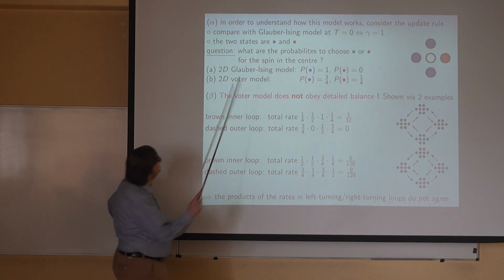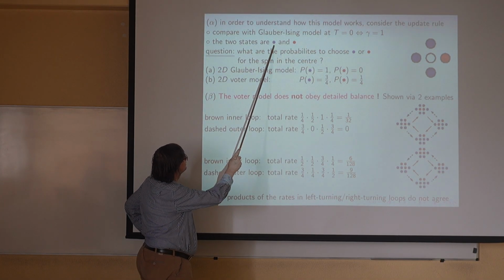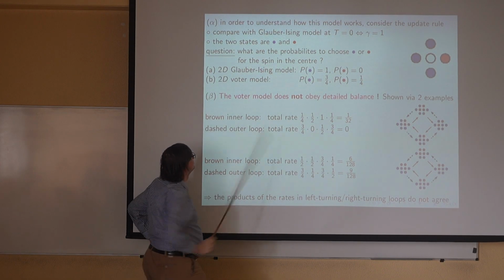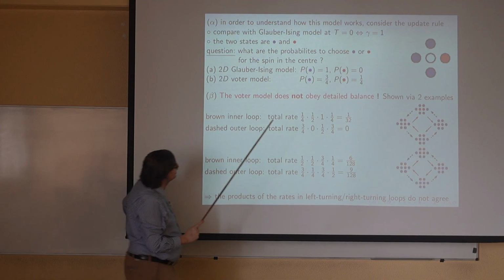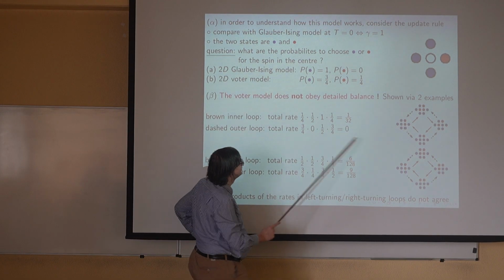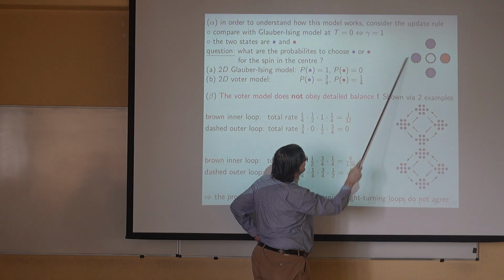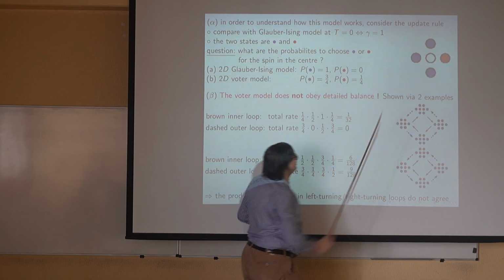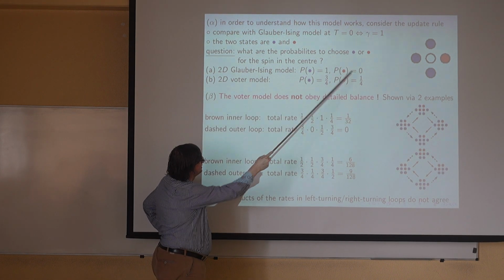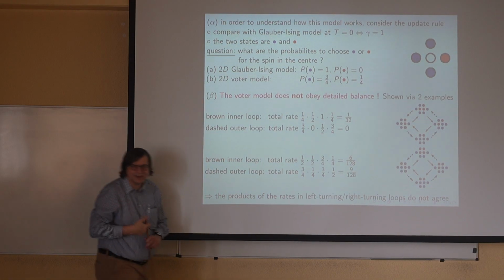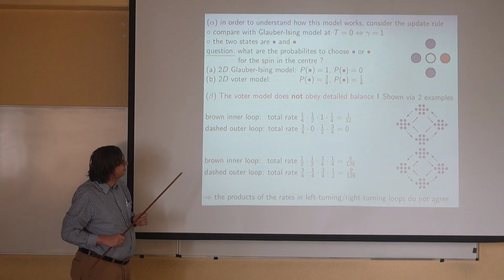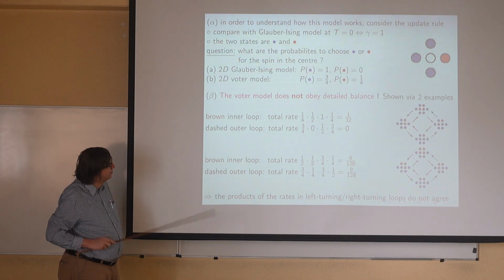So what is the Rotor model? Let's understand a little bit better what it is. So we do it at zero temperature. Here are the two opinions, blue and red, why not? And so, to understand what is the difference, say, between the two-dimensional Glauber Ising model and the two-dimensional Rotor model, consider as an example this configuration, 3 blue spins, 1 red spin. So what is the probability for this one? In the Glauber model, the probability that this spin will turn blue is 1, and the other one is 0. In the Rotor model, it is this one. So this already tells you that these two models are different. It's not the same thing. The Glauber Ising model in 2 dimensions has nothing to do with the Rotor model.